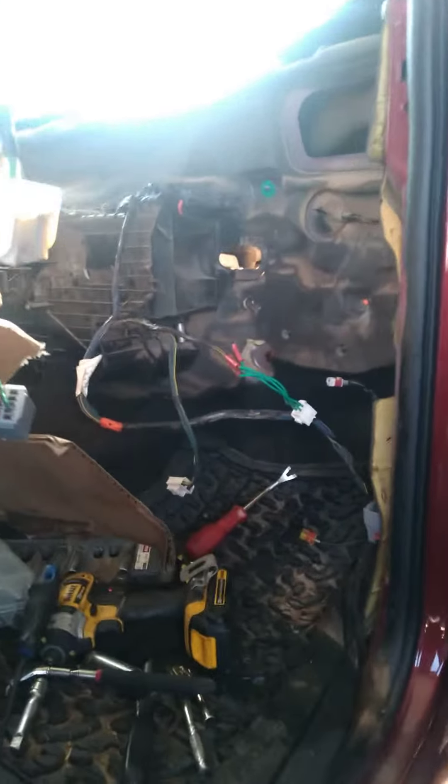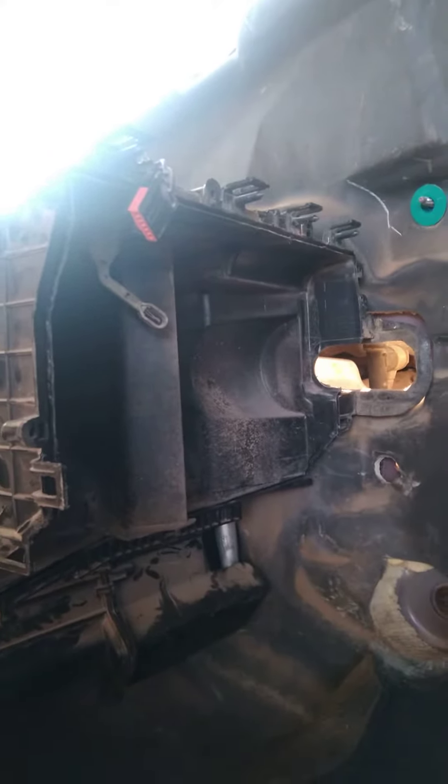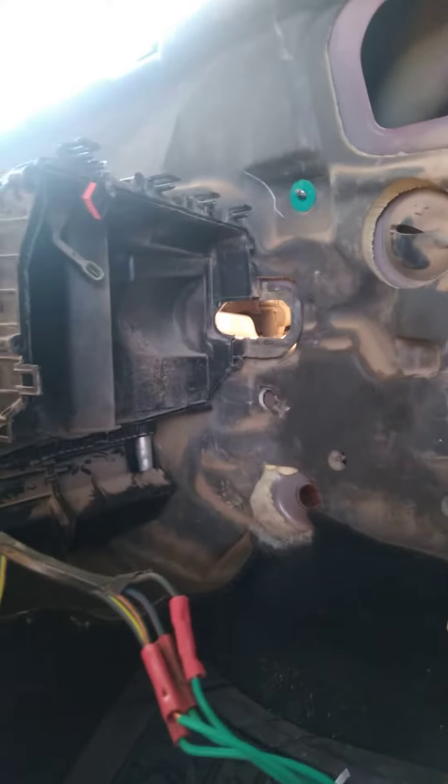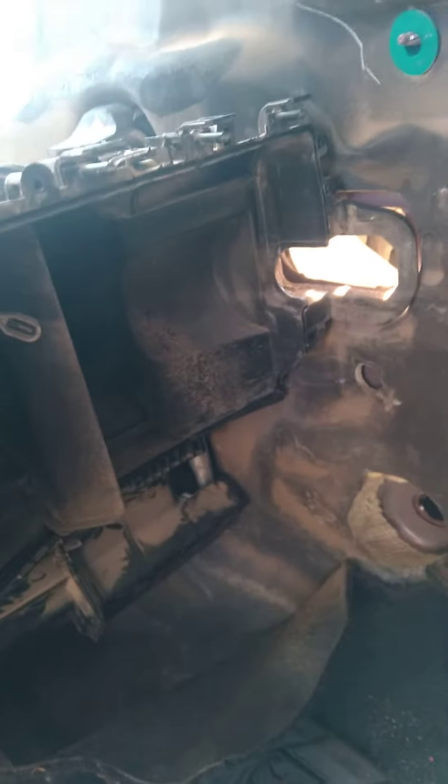Inside the cabin you have to remove all the things. I try to avoid removing the water hoses because they're so uncomfortable — you can break them. So the thing I do is do an extra job. The more difficult part is a little screw from this side; if you have the right tool and the patience, you can get it done.